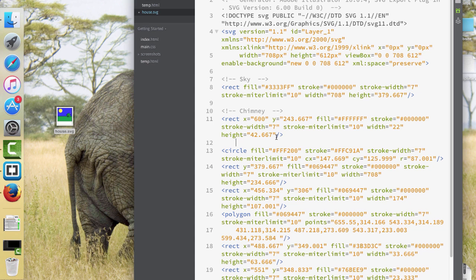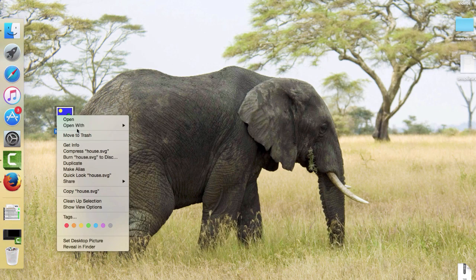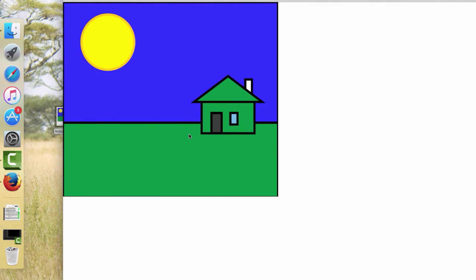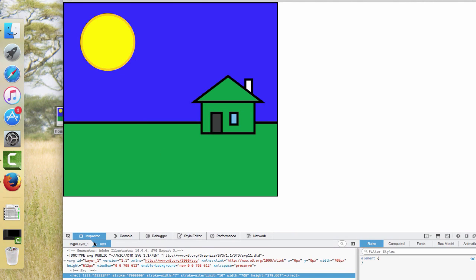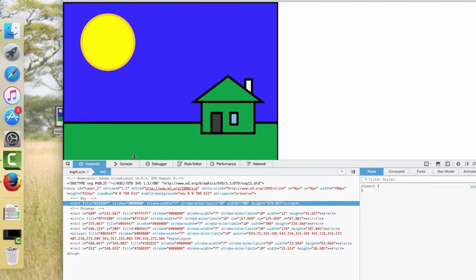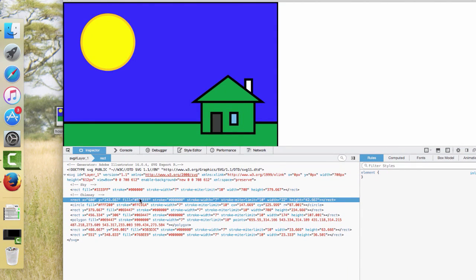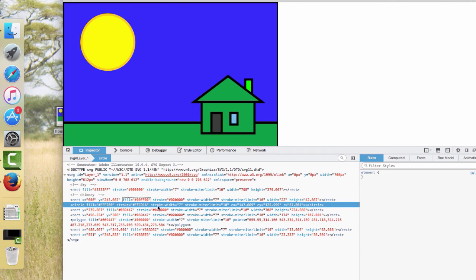Now, one other trick that you could find useful, if we open this in Firefox, we can right click on different aspects, and we can also do Inspect Element. And what that's going to do is open this down here. Let's move this up so you can see it. I can actually go in and modify the code right here, and it will automatically change it in the area above. So like 0000FF, and now it's blue, or FF00, and now it's green.